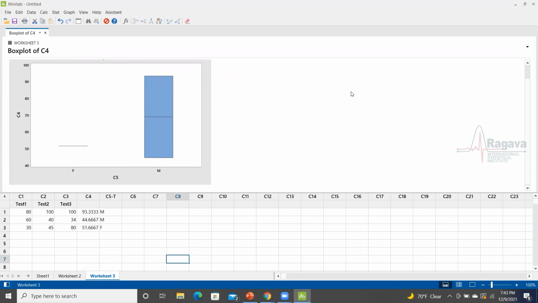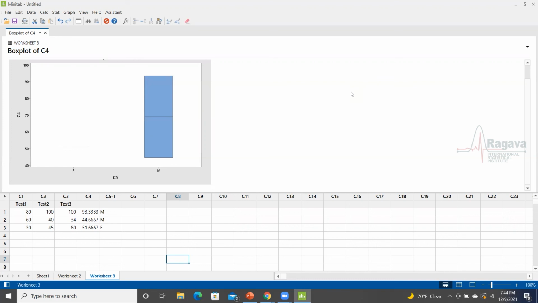I hope you got some idea about Minitab. So please try to download Minitab. Try to use the trial version first. And if there is support from your organization, if there is commitment, try to buy it through your organization. There are a lot of things we can do with this. There are even a lot of tools for cost reduction here. So if we use this software, we can reduce expenditure also.